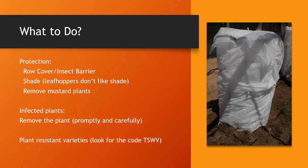Last year, I was a little bit slower with one of my plants and I finally covered it up. And then I would periodically go in and look at it. And I realized that a leafhopper had probably gotten in there when I was planting it because the plant was dying. So I took it out immediately, put another plant in, which was just fine. But you have to be careful. Just cover these things up. Don't plant the tomato plants and come back a week later and cover them up, because you could be actually putting the problem inside with the plant.